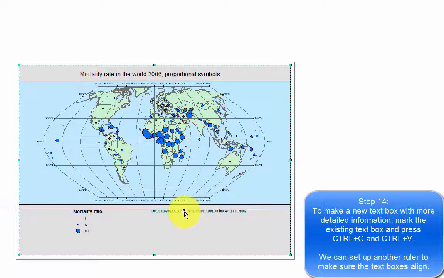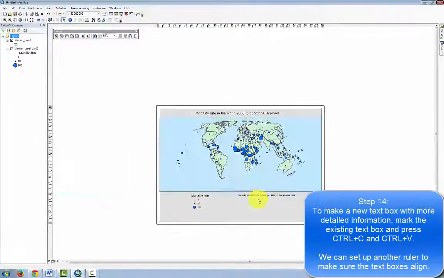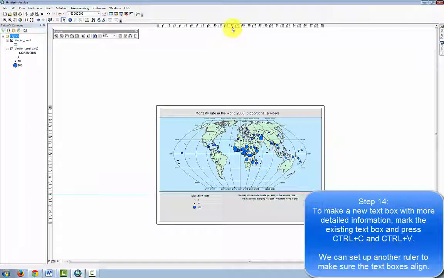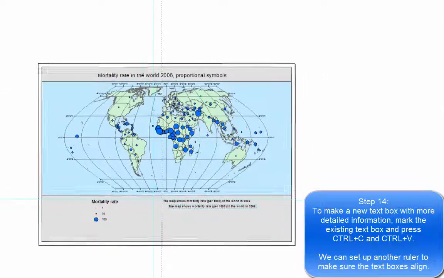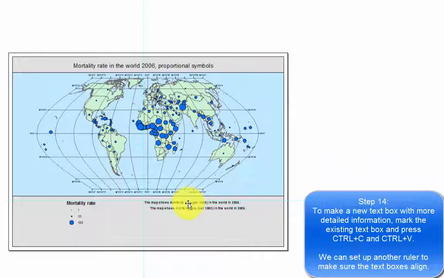To make a new text box with more detailed information, mark the existing text box and press Ctrl+C and Ctrl+V. We can set up another ruler to make sure that the text boxes align.